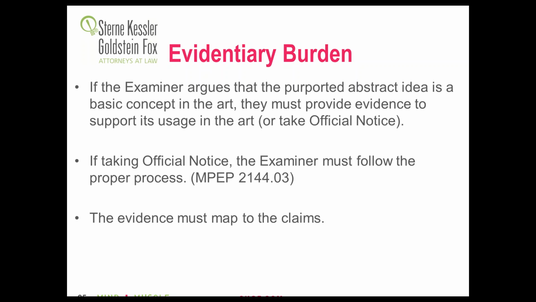And one way that the examiner could do this is, obviously, providing some extrinsic evidence to the effect, but more commonly I would expect that the examiner would take official notice of this fact. In my experience so far, examiners haven't been doing either properly, but if they are going to take official notice, do keep in mind that the examiners have a specific procedure that they need to follow in order to take official notice, and that is laid out in MPEP 2144.03. Also important to keep in mind is that whatever evidence the examiner lays out must actually map to the claims, and they need to show that mapping as the basis for their rejection.